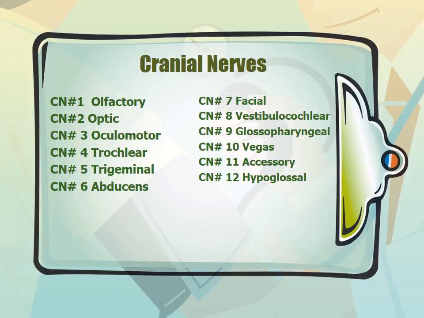The last one, number 12, the hypoglossal. We're going to inspect their tongue. We're going to make sure there's no kind of wasting or tremors. We're going to have them stick their tongue out. We're going to have them move it from side to side. And we might even ask them to say some words like light, tight, dynamite, and note the lingual speech. In other words, we want to hear the way that they pronounce the sounds L, T, D, and N. It should be very clear and very distinct when they do it.